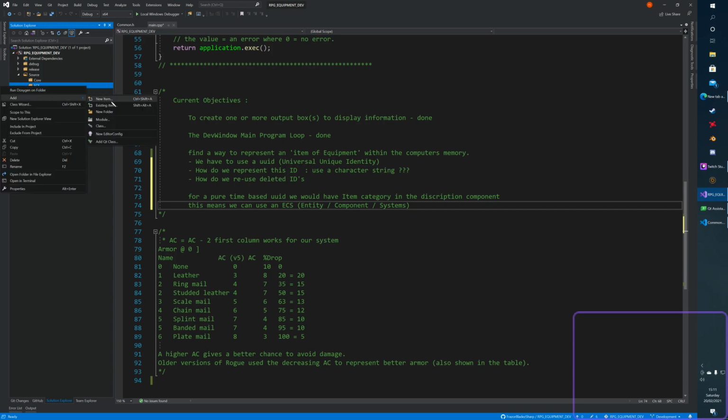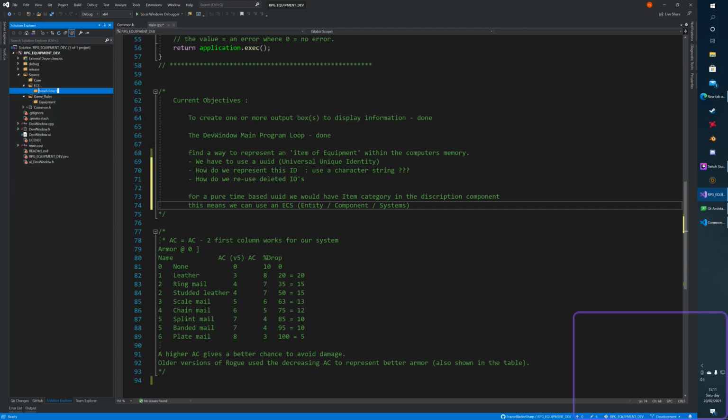So add new folder, Component. And we'll have another one. Add a new folder, Systems. There we go.